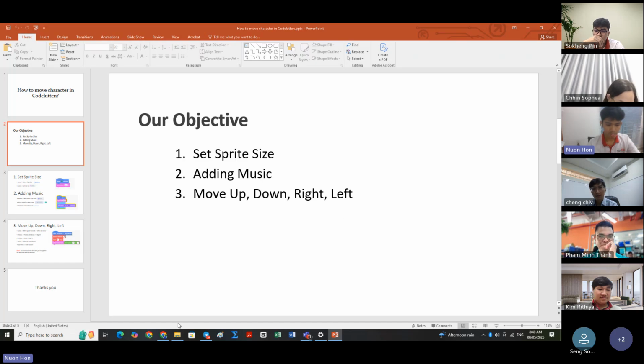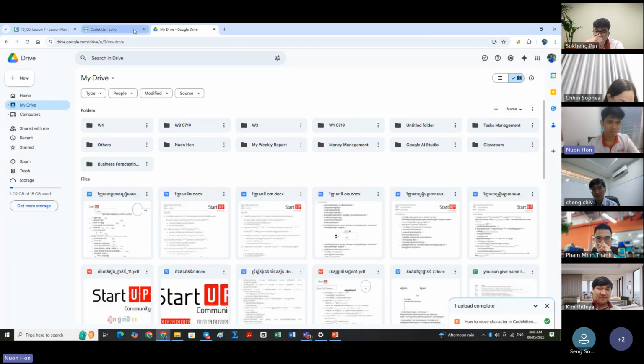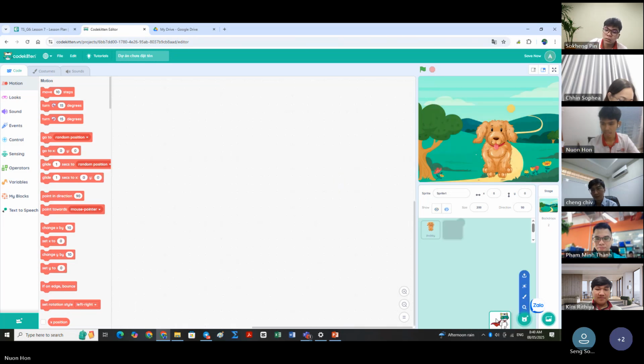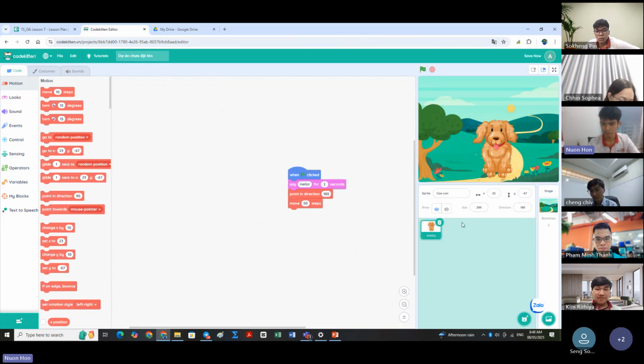So in CodeKitten, you can use any character or sprite that you can search for or upload by your own. Now you can see the sprite has a big size, or normal.